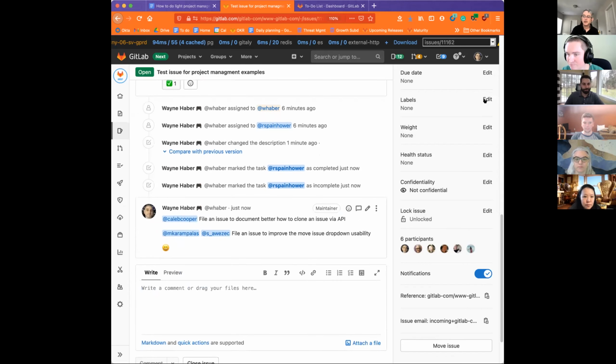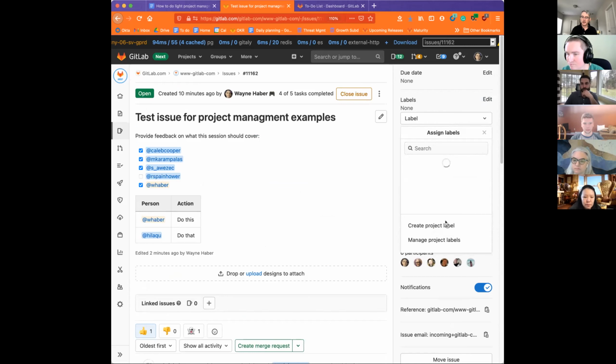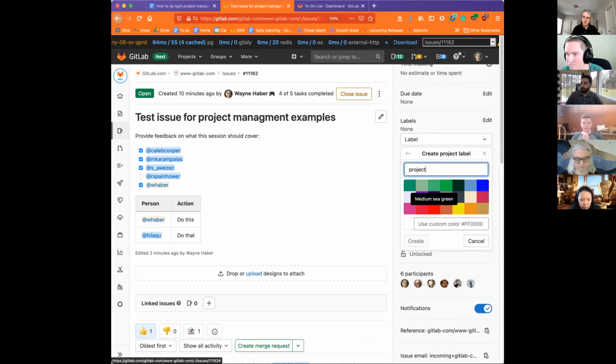Cloning. Oh, labels. So, okay, this is one issue, right? That's kind of a simplistic case. The simple case probably meets 80% of the need, but let's say there's multiple issues. And so I will add a label. So I'm going to create a label. You can search for existing labels. I'm going to say this is project. Oops. I'm going to create a project label, project, simple project management test. And I'll choose a color. We'll make it dark violet.